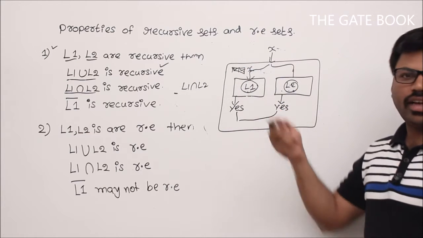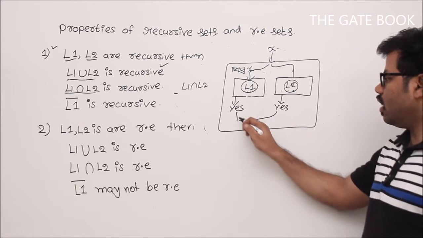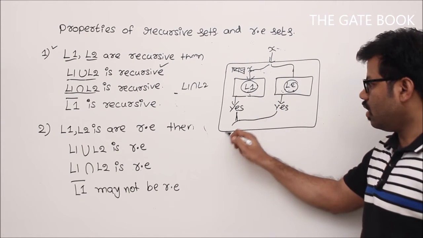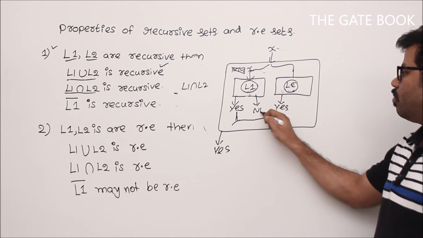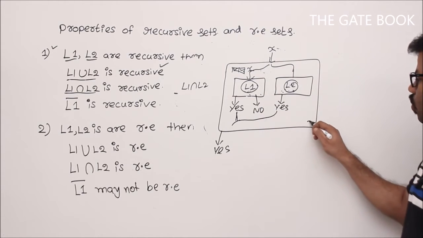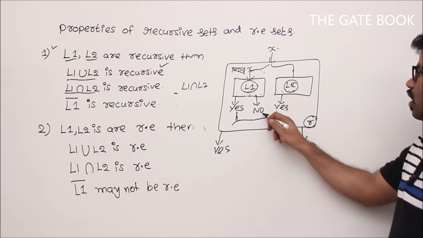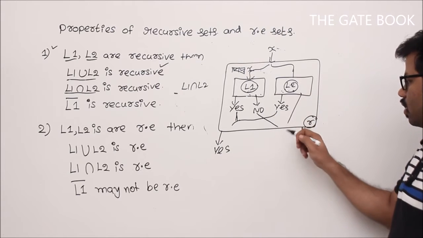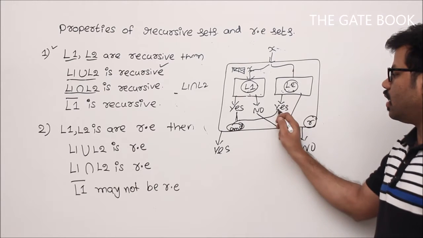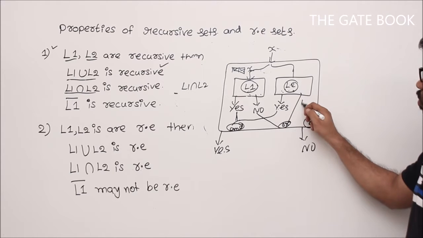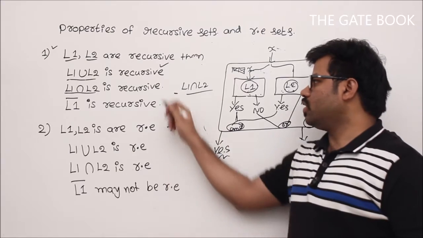Whenever there are two marks, I can count them, right? Your Turing machine can count the number of symbols. So using that, if both Turing machines accept, then I will go to final. So I say yes. If one of them rejects while simulating, then automatically in my overall Turing machine I will go to the reject state. That means I will go to no. So yes and yes is yes. No or no is no. In that way again we can construct a yes/no machine. That's why L1 intersection L2 is recursive.